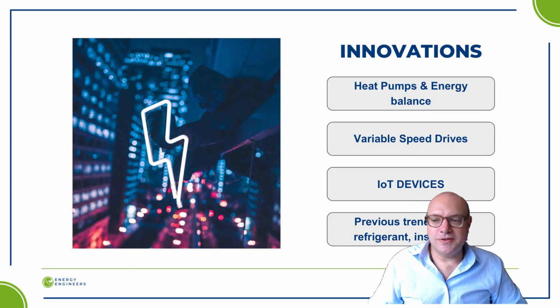The future of energy efficiency, trends and innovations. A current trend in energy efficiency revolves around heat pumps, as well as the energy balance between heating and cooling energy in processes. This entails utilizing waste heat from cooling processes to heat other components in the system, and vice versa. Another trend closely related to this is the adoption of heat and cold storage solutions.